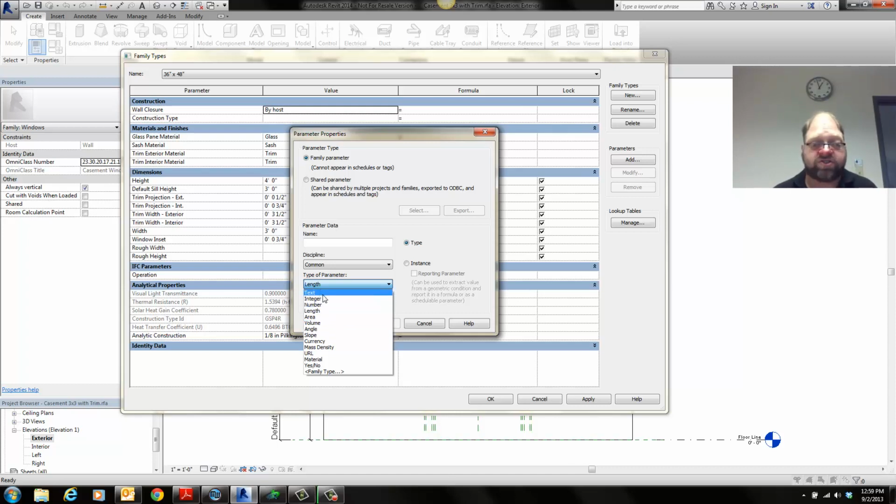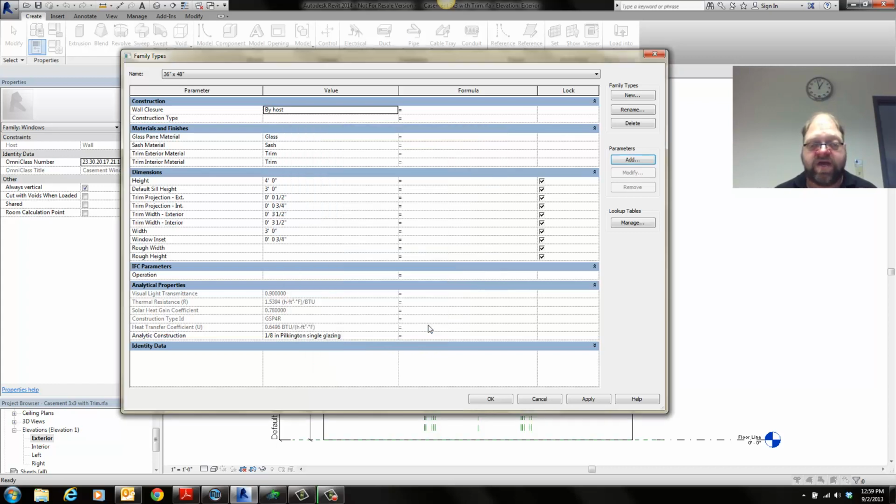You can store just text. You can store 1, 2, 3 actual numbers with decimal points. Money you can keep track of, but you have to let Revit know what kind of information you're going to be tracking with a parameter when you make them. So know that all these have different values in here, and this looks like it's just text, but it's really a material parameter, right? Because I want to be able to select materials from within my project once it's there, so I can change that.